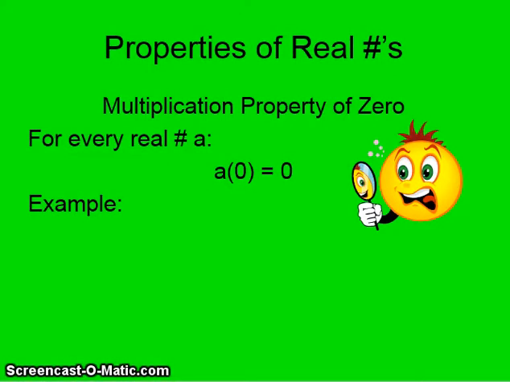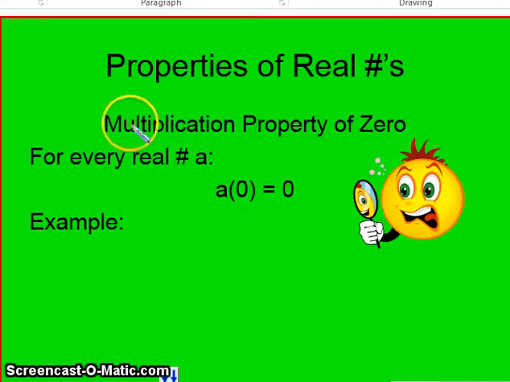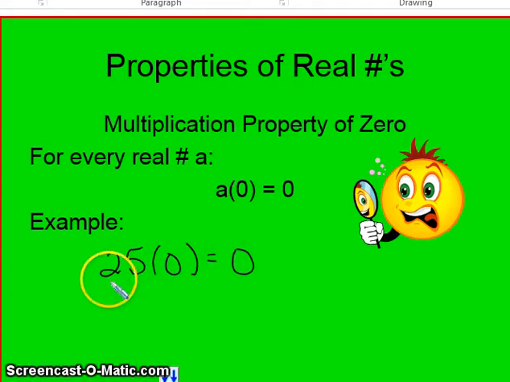Now let's talk about the multiplication property of 0. This says that for every real number a, a times 0 equals 0. All that means is that whenever you multiply a number by 0, your answer is 0. Anything times 0 is 0. If I want to take 25 and multiply it by 0, I will get 0, because this means I am using 25 0 times. If I want to multiply a negative number, -8, say, by 0, I get the same answer, which is 0. So anything multiplied by 0 is 0.